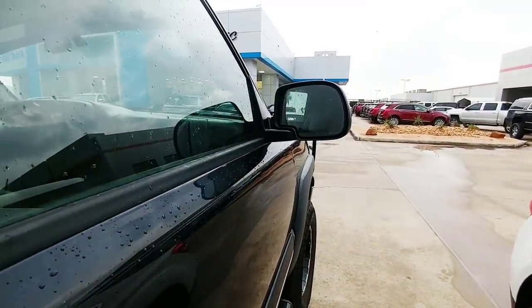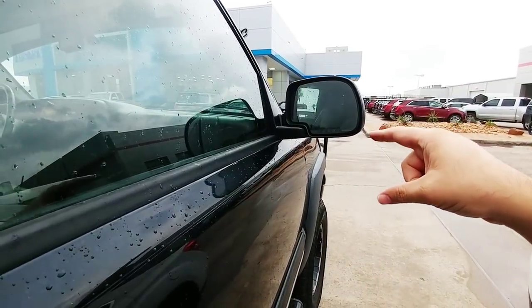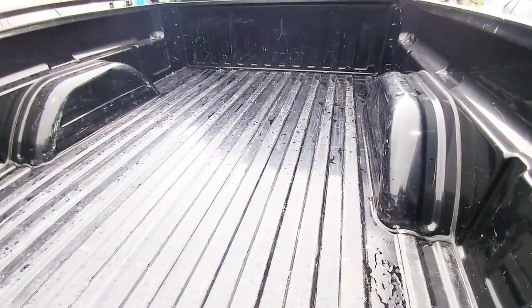So he is on the fence about whether or not he should replace these mirrors with the towing style mirrors. What are your opinions? Put it in the comment section below. Should he keep these mirrors, or should he put the newer style tow mirrors with the large spot mirror below it on? Pardon me, it's starting to rain, so I'm going to wrap this up pretty early.